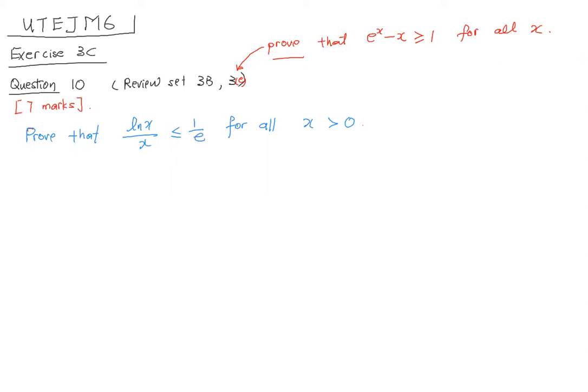Like for example, in this exercise, review set 3b, question 3e, the function given is this. Am I right? Yeah, the function given is this. So now, for this case, what is the function? What is the function that we are talking about for this question? Ln x over x. So you want to prove this, correct? You must say f(x) equals ln x over x.